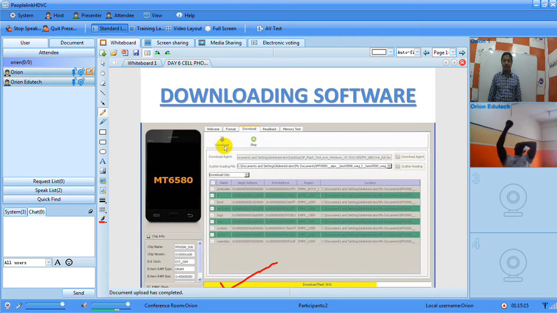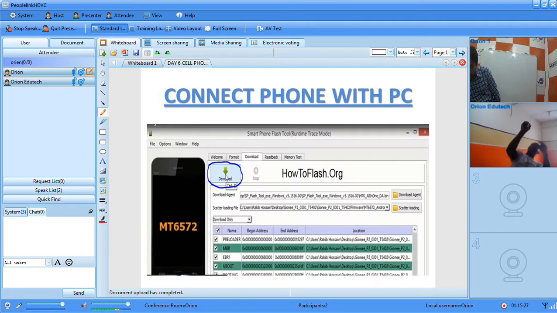Did you check the box before you said start? Go back to that slide. Go back one more time. Did you check all the boxes? Yes. Okay. All the boxes are okay. Good. We pick all the options that are required to write in the flash IC. All the boxes are checked.